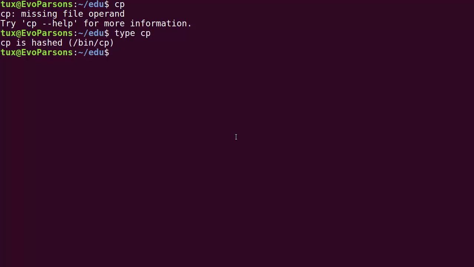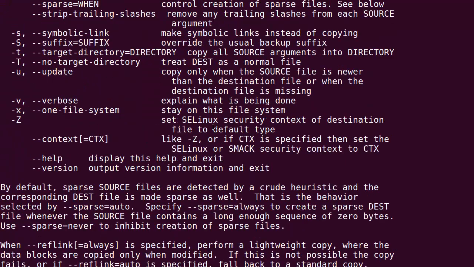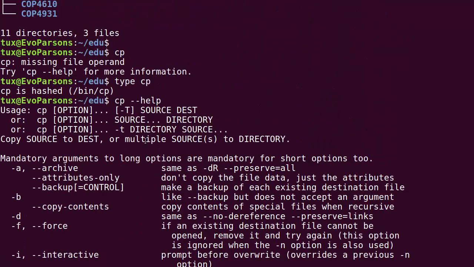If you do a type cp, it's going to tell you that this is an external command from the shell, and it's going to allow you to copy one file or one folder and all of the subfolders and the files they contain from one location, which is referred to as the source, to another location in the file system that is referred to as the destination. The order in which you specify things is cp, then arguments and options, but if we scroll back to the front of the help, you specify first the source of the data you want to copy and then its destination.